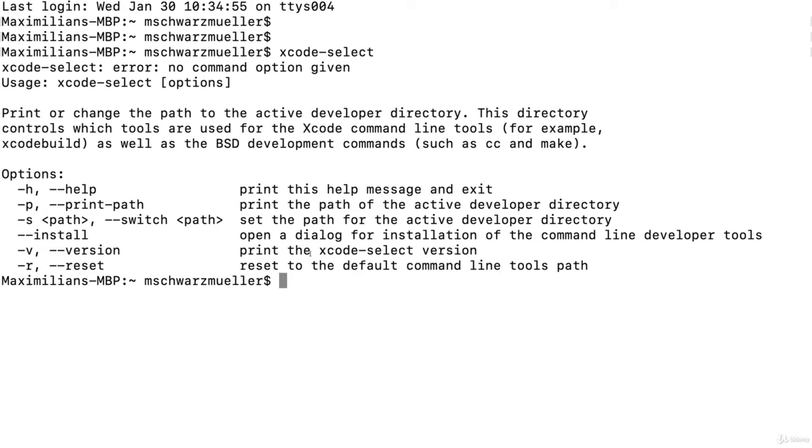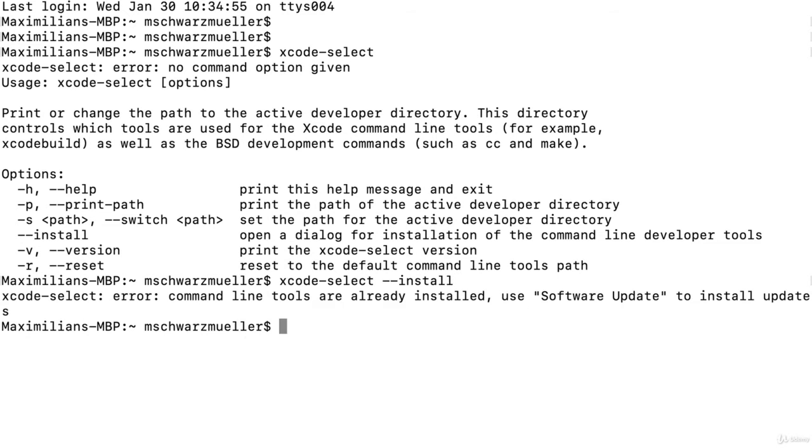Only if it tells you something like command not found or operation not found, then you don't have it installed, and you can then simply install them by typing xcode-select --install. And this will now install the Xcode command line tools. Now, I already have them installed, hence I don't need to do that, but if you don't, well, then this command here gives you the Xcode command line tools.